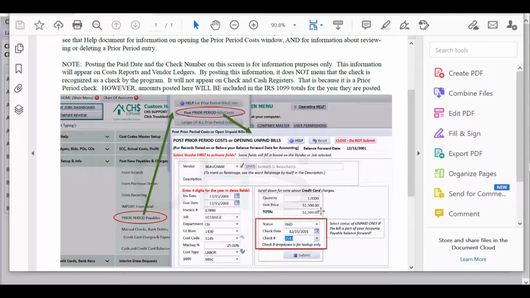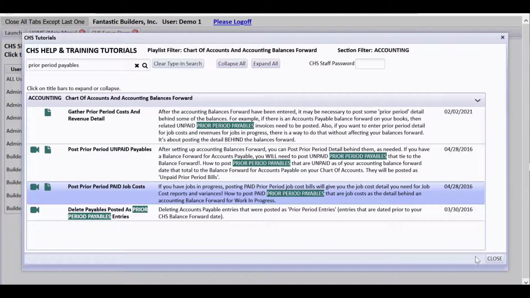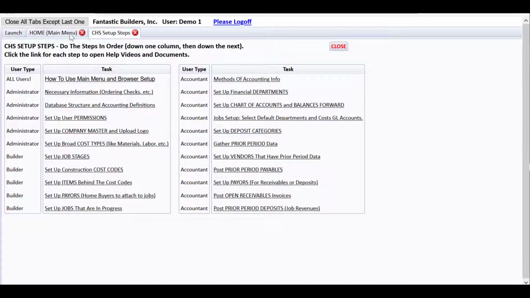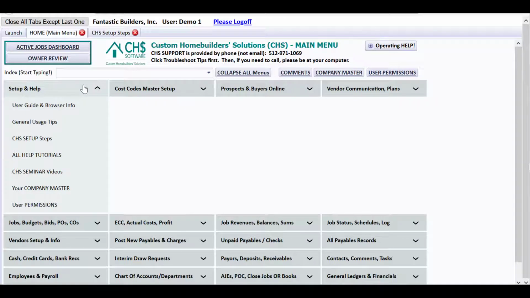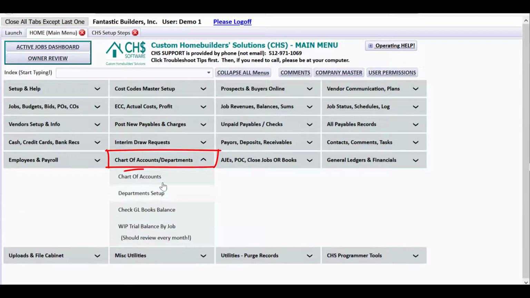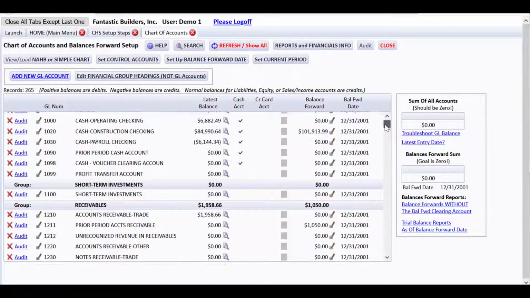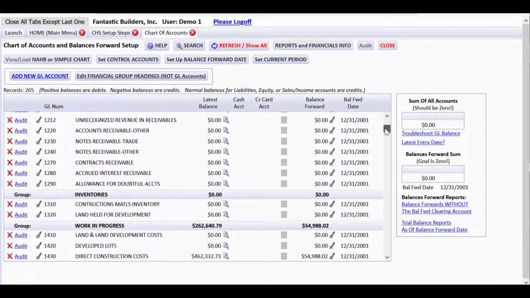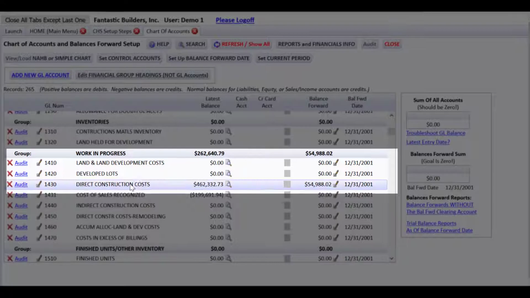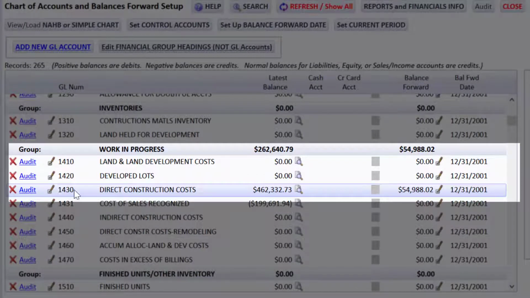I need to remember, I've already posted this before and just went and deleted it, so I need to remember what I was putting in here. I'd like to go for a minute to where we entered balance forwards on the chart of accounts. So let's collapse that, find our chart of accounts, and open it. If you're on a completed contract method, and I went over accounting methods in some previous videos or help documents, you're usually posting all of your job costs to GL account 1430. And as I've explained before, you don't have to set up one of these for every single job because behind the scenes, every time you post something, you're telling it what job it is, and CHS can search for those.